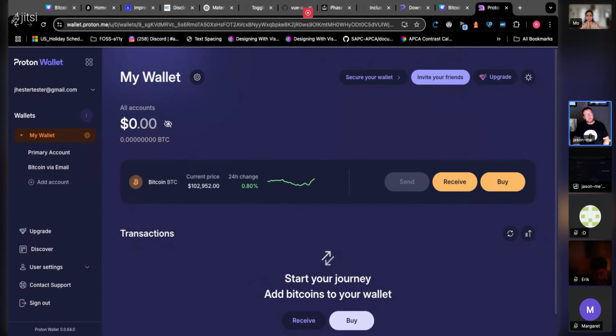Invite your friends, button. You are currently on a button. To click this button, press Control, Option, Space. So far so good. Upgrade, button, group. You are currently on a button, group. To click this button, press Control, Option, Space. This one's announcing twice as well, so that's another little minor issue that you want to look for when you're testing. Button. You are currently on a button. To click this button, press Control, Option, Space.